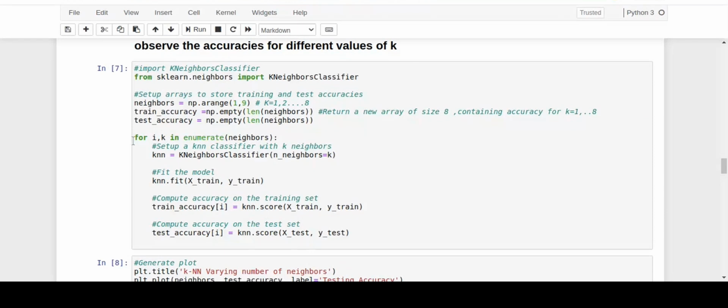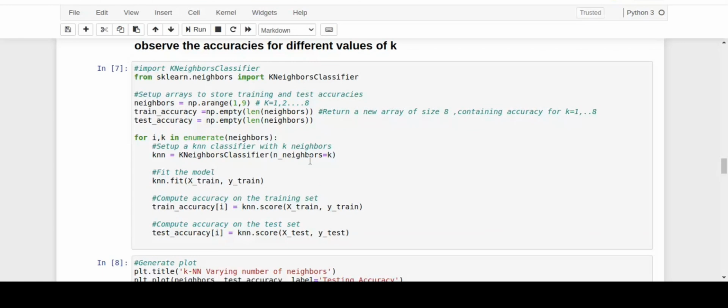For that I have written a for loop: for i, k in enumerate(neighbors). Neighbors means k equal to 1 to 8, and then I have called this k nearest classifier with n_neighbors equal to k. Here you can see that I have only mentioned the neighbors and k values, and the other values which I discussed earlier I didn't mention, and it is not mandatory.